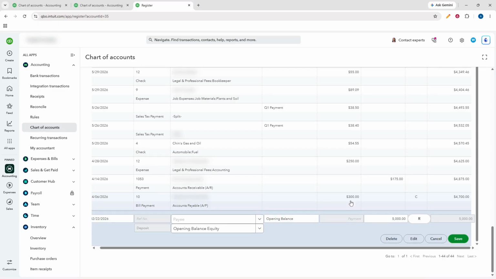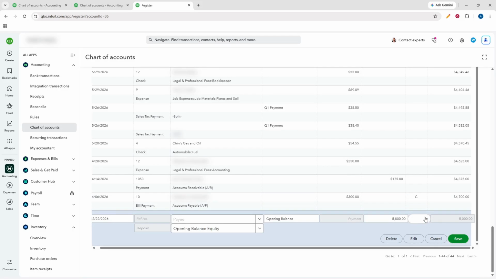Now move to the reconciliation status field. This is the small box that shows either R, C, or nothing at all. Click that field to change the status. Each click moves the transaction through the available options, so continue clicking until it shows the status you want. In this field, R means the transaction is reconciled. C means the transaction is cleared. A blank field means the transaction is uncleared and not reconciled.